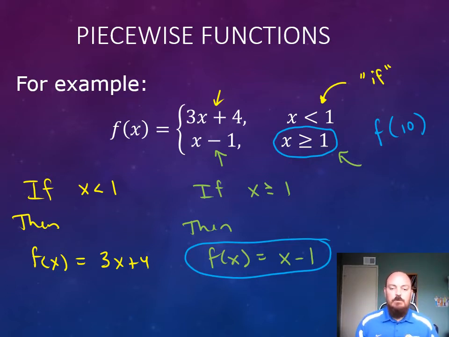We'll do a real example in just a second, but you get the idea. What you're doing is looking at this number right here, and then choosing one of these two things. Is that number less than 1? I use the top equation. Is that number greater than or equal to 1? I use the bottom equation. Then, once you pick the right equation, you still finish the question by plugging in that number for x.